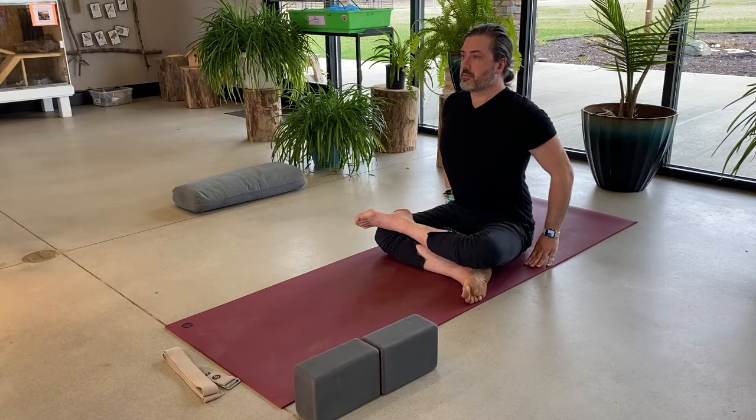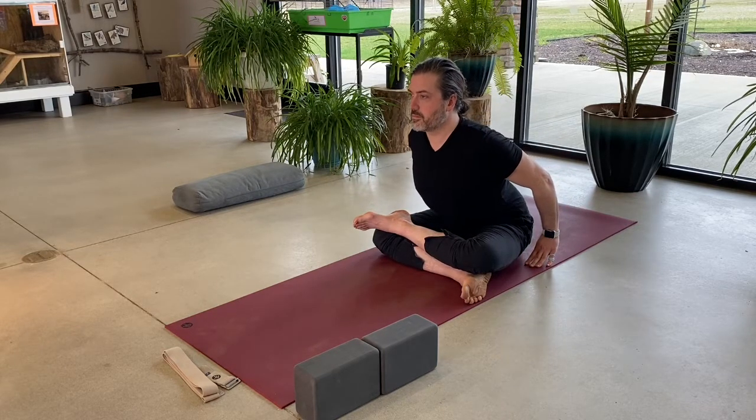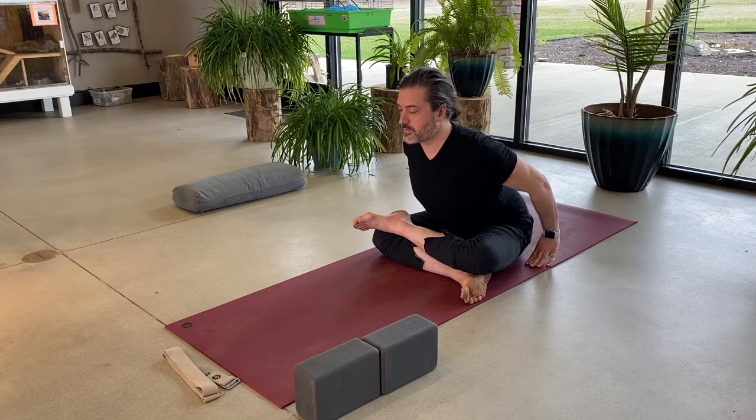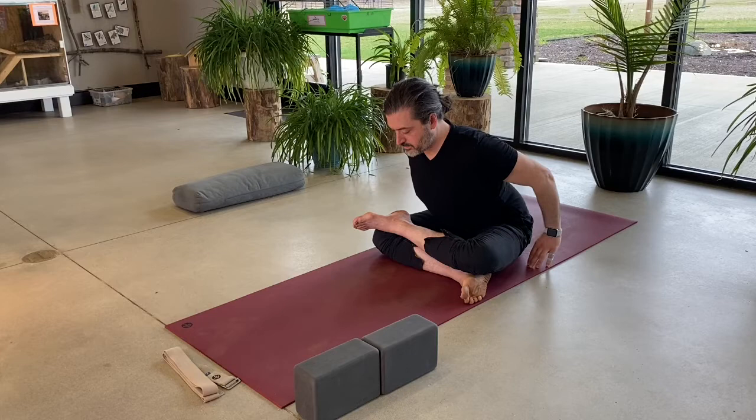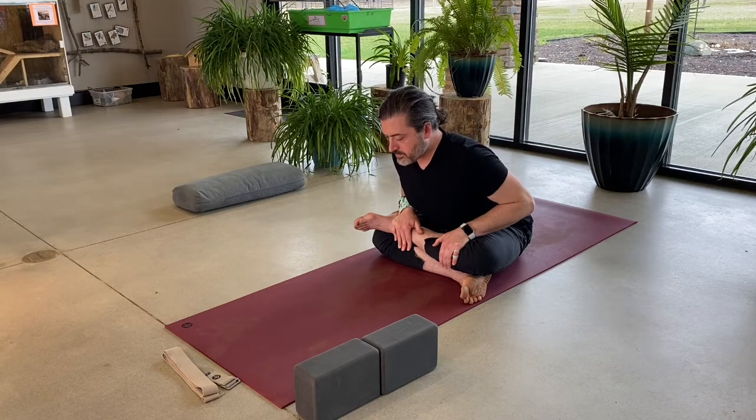And as you exhale, begin to fold forward with a flat back. This may be subtle. Don't force a thing. Just notice where your body's at right now and be with it. Take another in-breath, see if you can find more length to your spine. And exhale, keeping the back flat, maybe sinking a little deeper forward.